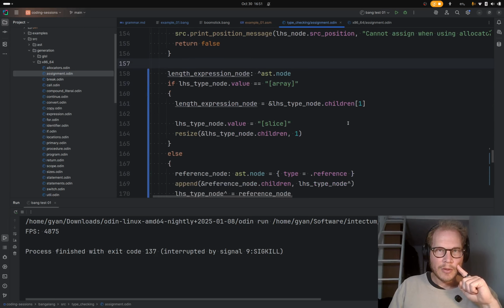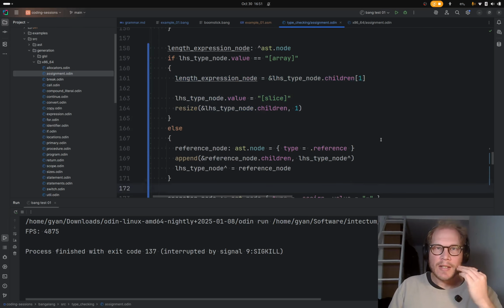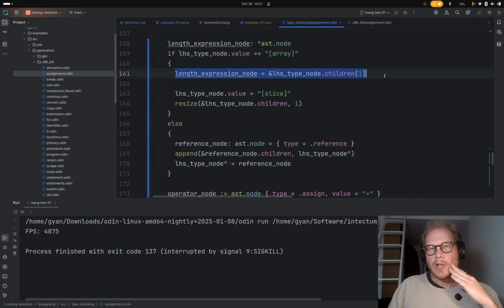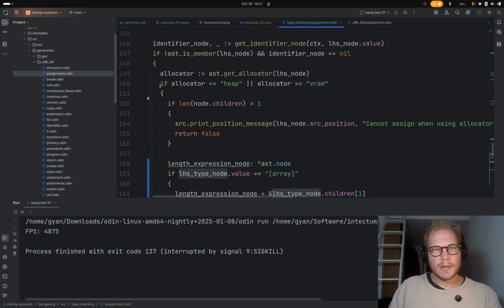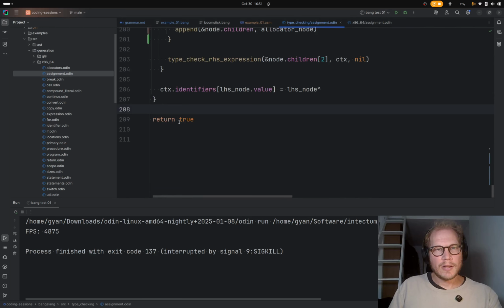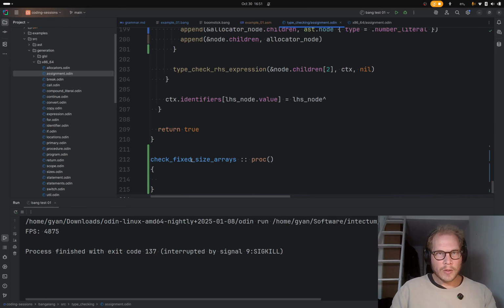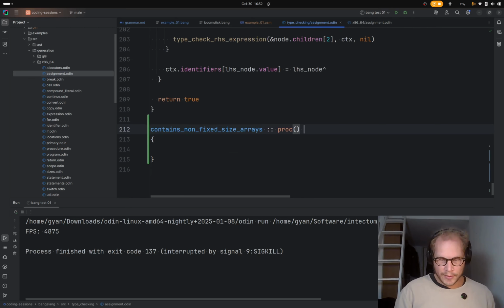So if we're doing a heap, and we have a slice, let's make a utility procedure that just checks that we're only using number literals, that it contains a non-fixed size arrays.